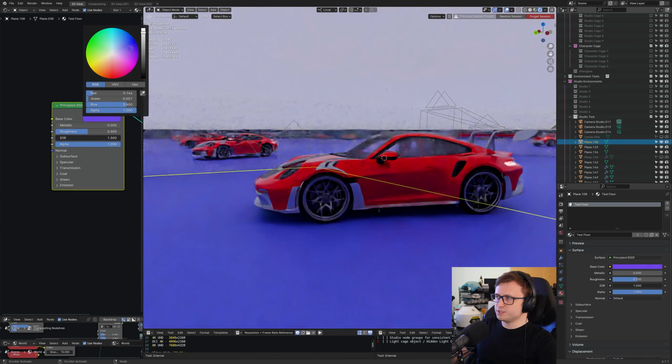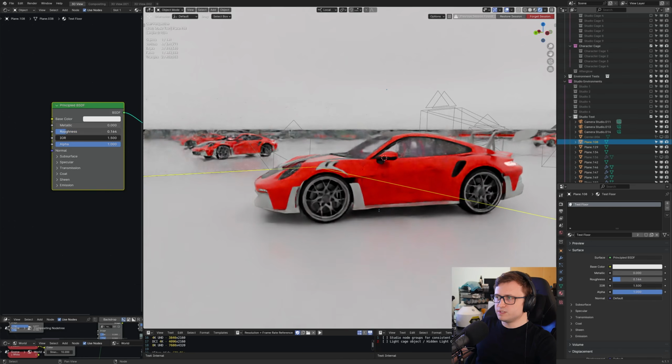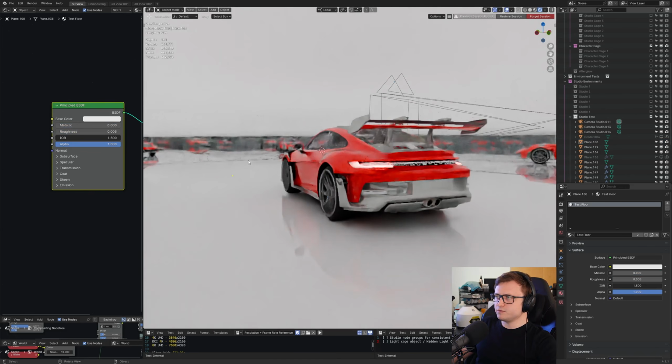And again, just showing how different sides of the car are affected: if we grab the floor and change the color there, we get to see the color change. So now let's make the floor slightly more reflective by reducing the roughness there. You don't have to go all the way by turning up the metallic and making it a complete mirror, but I like making things partially reflective in the way that it helps light bounce around a bit more.